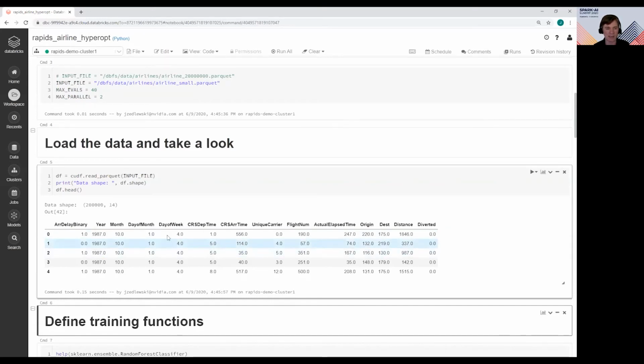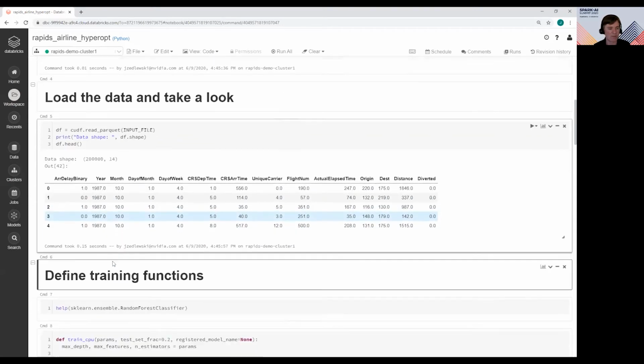Even though the read happens on GPU, we can print this out easily in the notebook and see it's a pretty straightforward data set with metadata, 1 row for each flight, and a simple binary variable. This is what we're going to want to predict: arrival delay binary. This is 1 if a flight was delayed and 0 if a flight arrived on time. So it's something that it's kind of nice to know in advance.